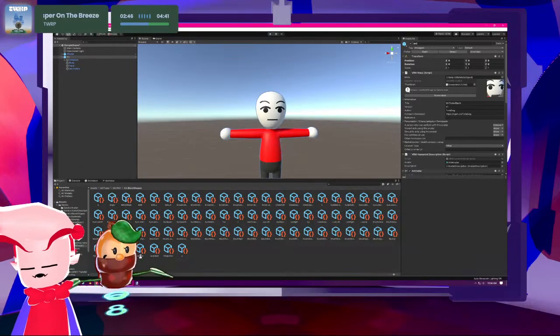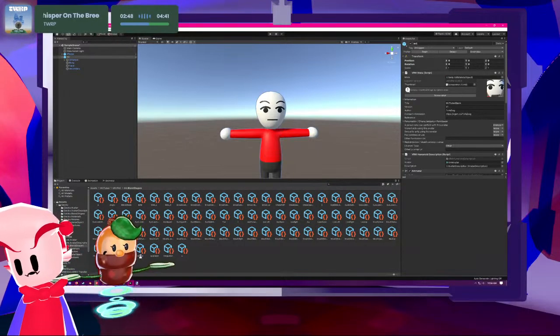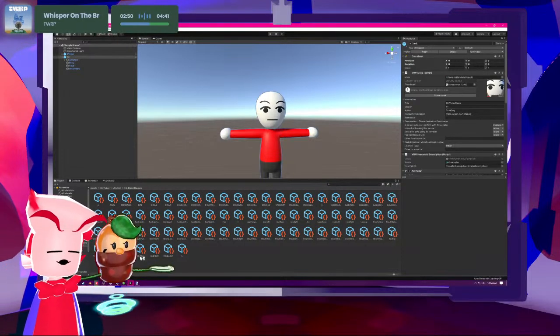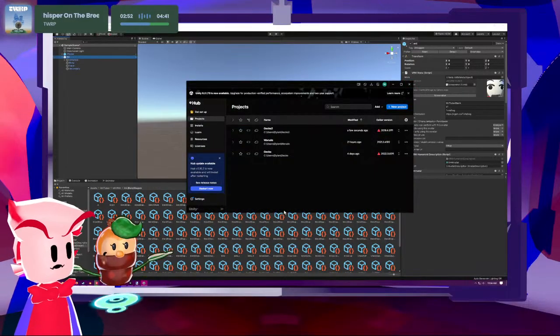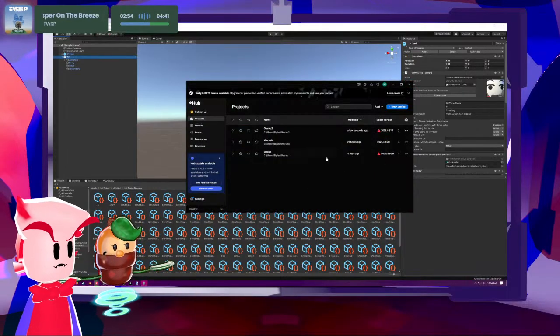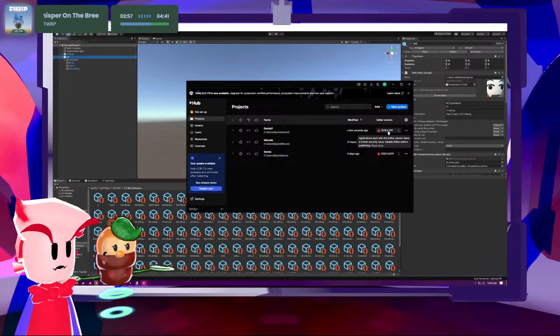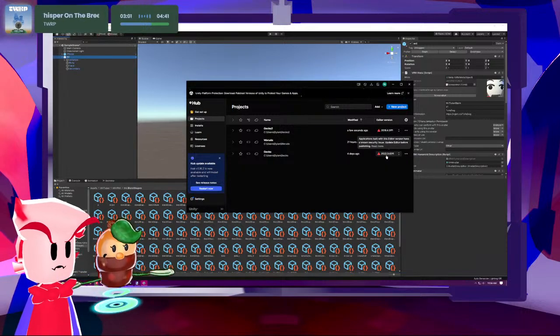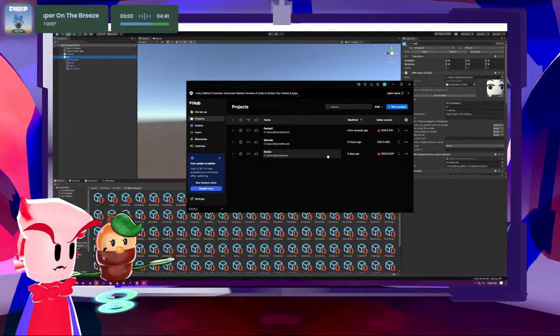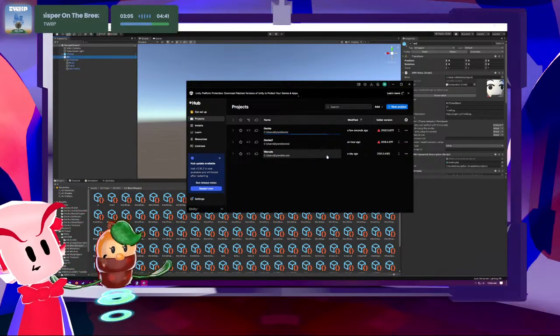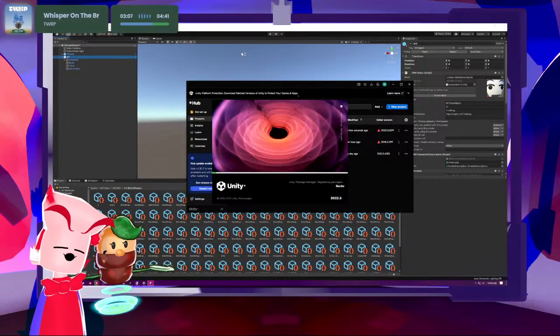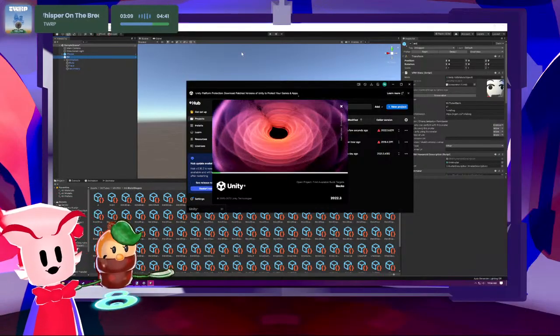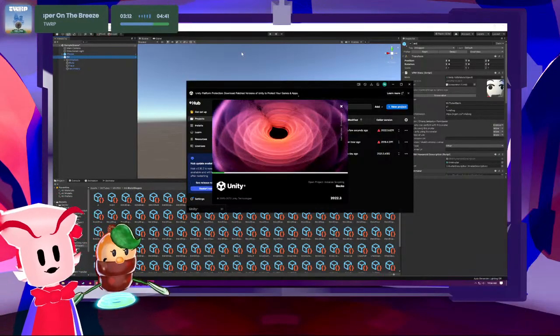And then I have a different Unity project. Just to be safe, because there are different versions, this one uses 2019.4.3 and this one uses 2022.3.62. If I imported the package into this one, it might work, but just to play it safe, let's open a different version of Unity.